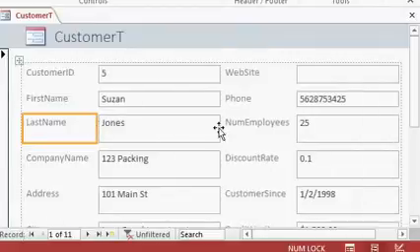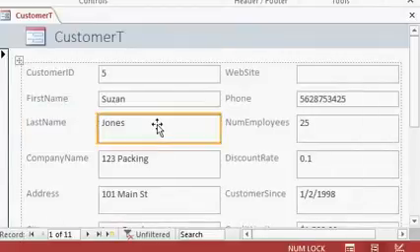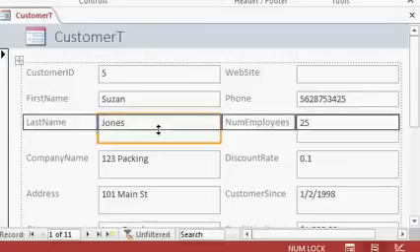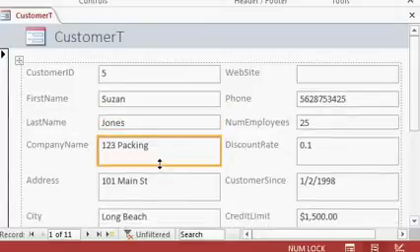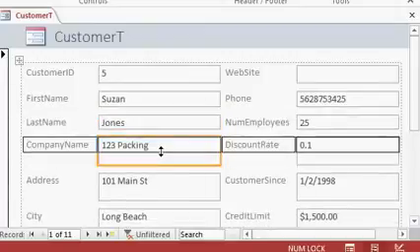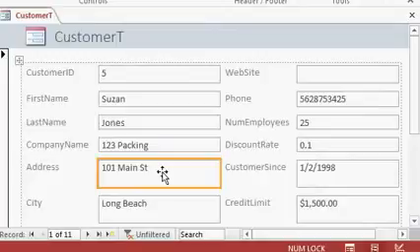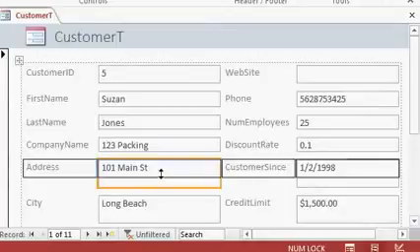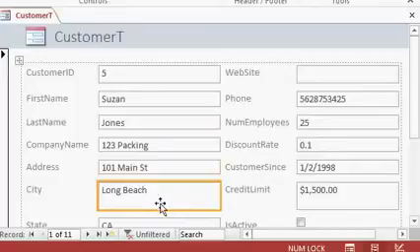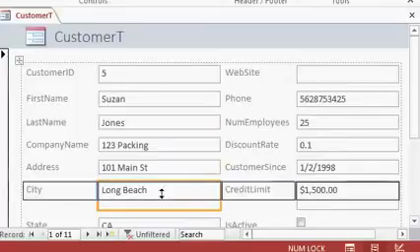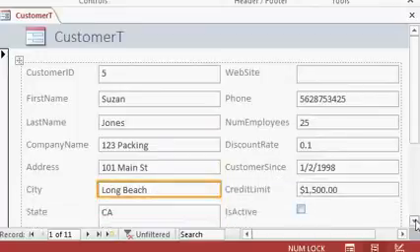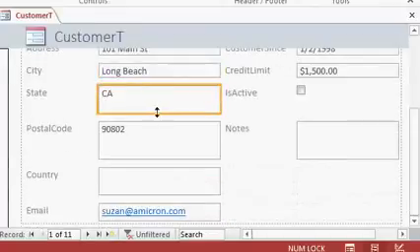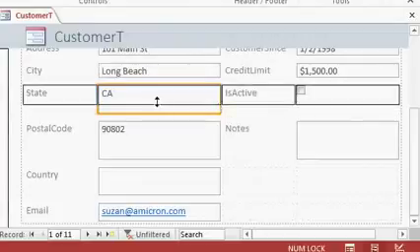So take a few minutes now and practice resizing these text boxes so they're at the height and width that you want. I'm going to click and drag. Click on it once to select it. Move your mouse over the bottom. Click and drag. I'm going to scroll down, click on State, click on the bottom, and drag it up.